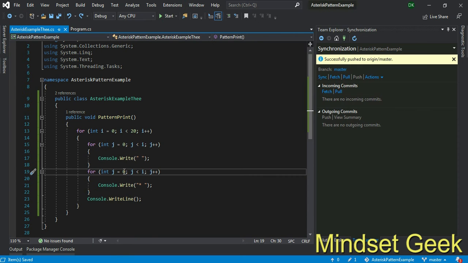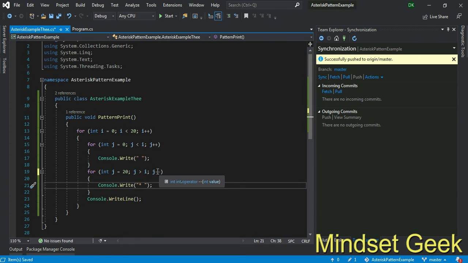That means I use 20, greater than, and minus minus. Think about this. First line, j is 20. 20 is greater than 0. Yeah, that is true. Then asterisk and space print. Second time, 19. 19 is greater than 0.